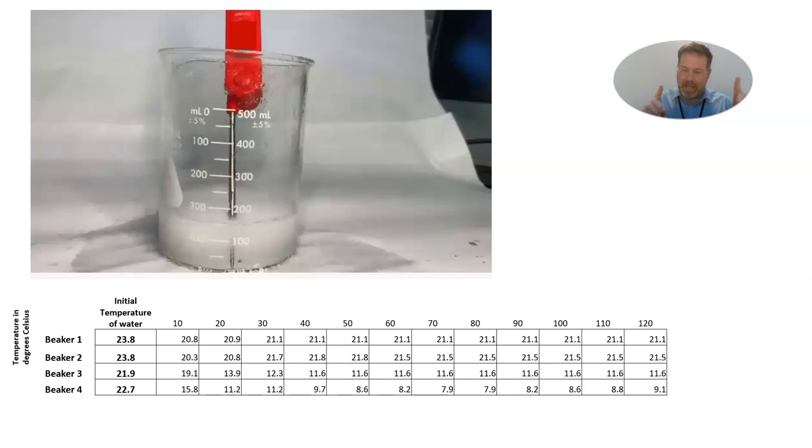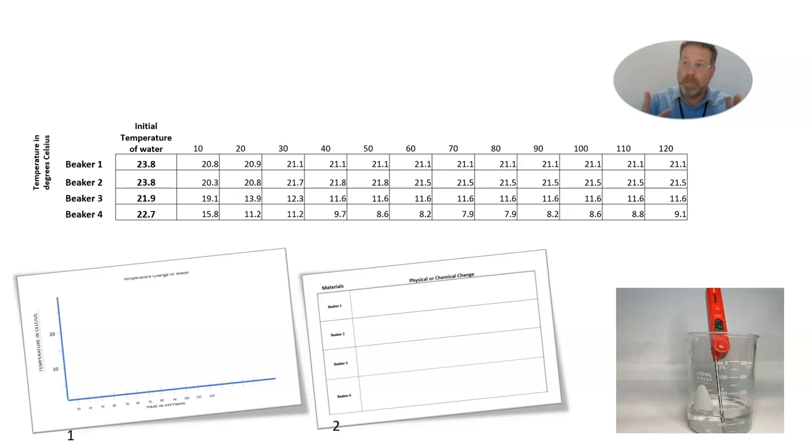Yes, it's going to involve making graphs. We're going to have to do this together, so let's push through this. First of all, we have 4 beakers. You just saw one of them. All of them have 125 milliliters of water in them. The water's temperature is calibrated to find out what it is initially. But then 20 grams of a substance is added. So in beaker 1, after the 20 grams of substance is added, you can see after 10 seconds, 20, 30, 40, 50, all the way up to 2 minutes, temperature readings were taken. Same for beaker 2, 3, and 4.